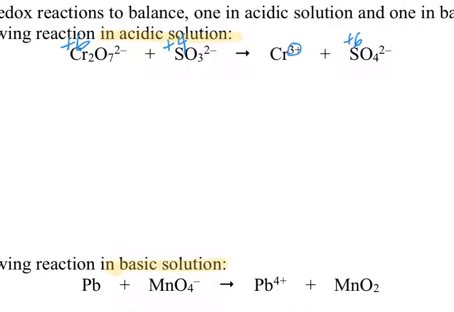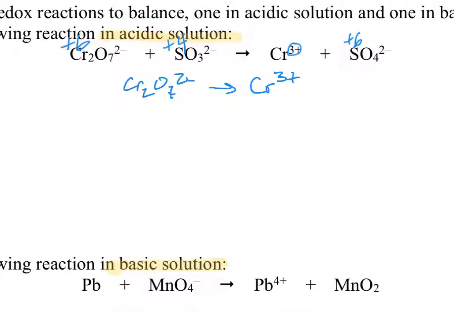Now I went through that pretty quickly, but you should be really good at assigning oxidation states at this point. So now the next thing we're going to do is write what we call half reactions. One half of the reaction involves the oxidation, and one half involves the reduction, and we're going to write those as two separate processes. The reduction half reaction involves the chromium. So we're going to have Cr2O7 2-, and that is going to form Cr 3+. We'll balance this half reaction first, and then I'll write the other half reaction.